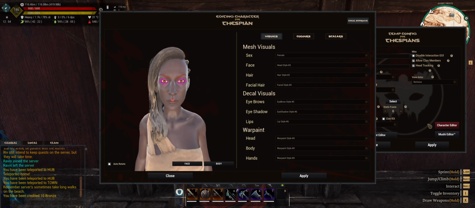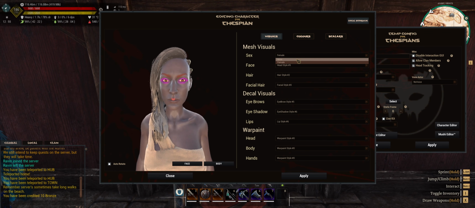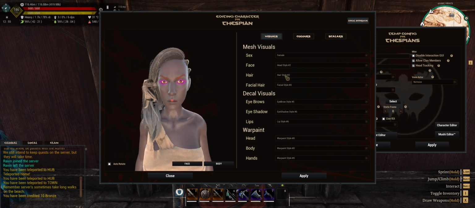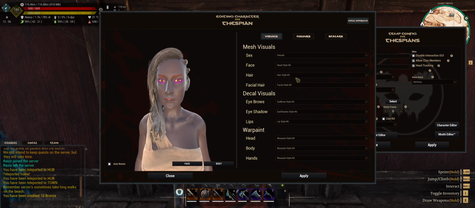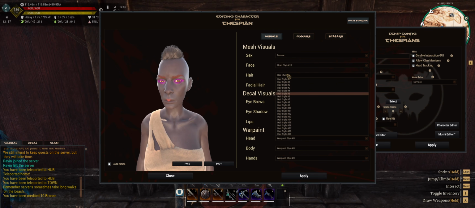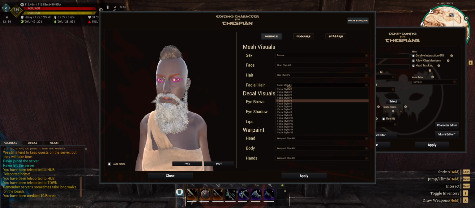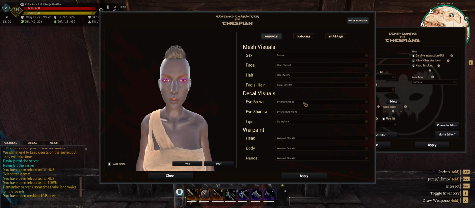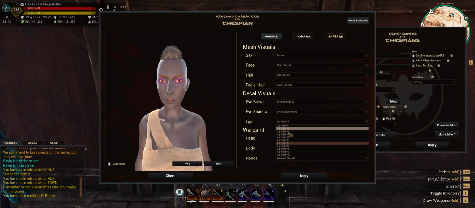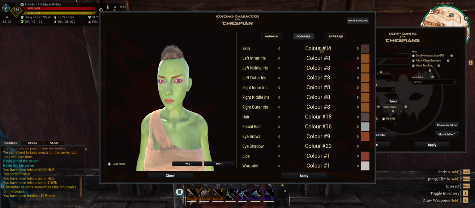And then, of course, there's the character editor. In here, you can switch genders, male and female. Got the different faces you can cycle through, depending on your own preferences. All the hairs, of course. Okay, and facial hair, which you can do on females, but why would you? Different shaped eyebrows, and so on and so forth down the list. Then of course skin color.